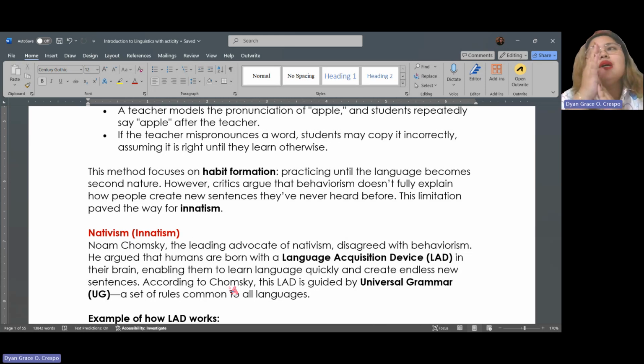But now, there are some people who claim that, okay, they can always imitate. I mean, human beings are only capable of imitating because they're human beings. It means that as a human being, it is already in us. The things that we could do, the reason why we could speak, unlike animals, it's in us. It's innate. That is why there's a limitation of behaviorism.